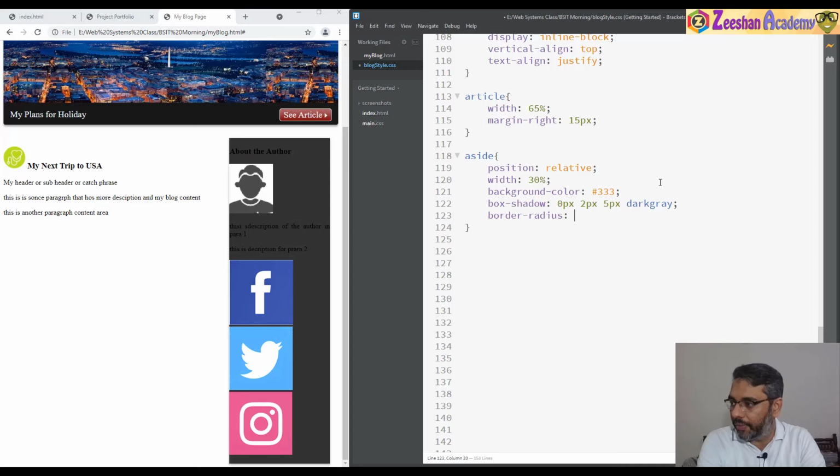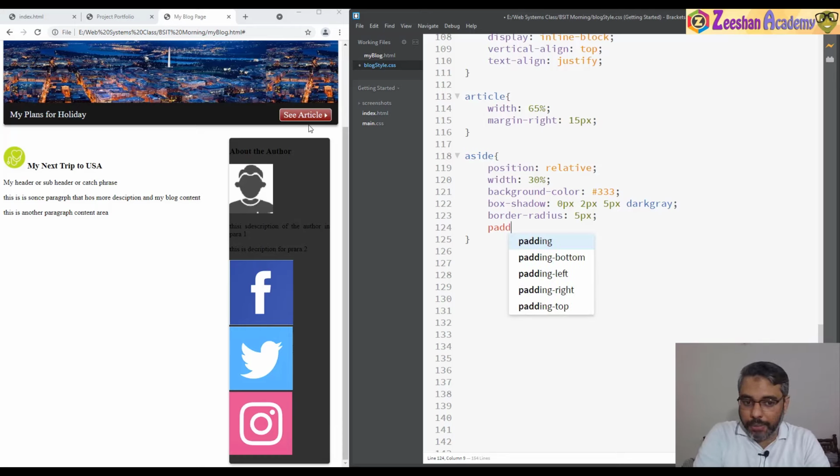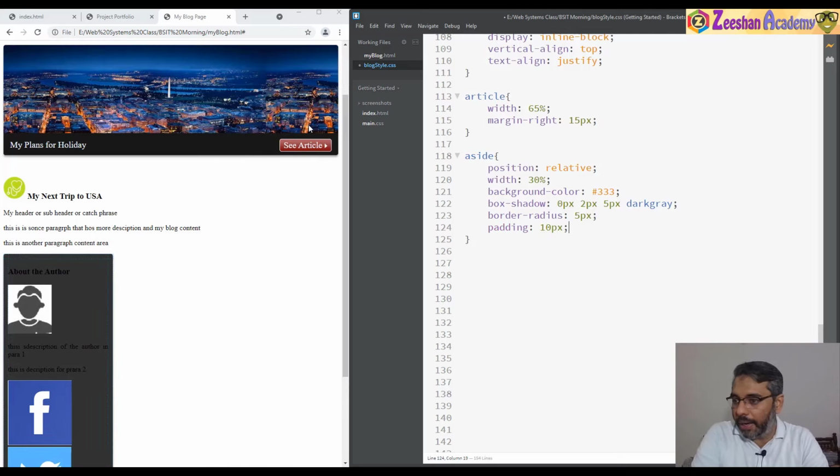radius to give it that curling effect. So you can see this now, it's more curling round like a panel with a very light shadow appearing at the bottom, and voila. Once we are done here, let me give it some padding as well, so the contents inside it have a 10 pixel padding.